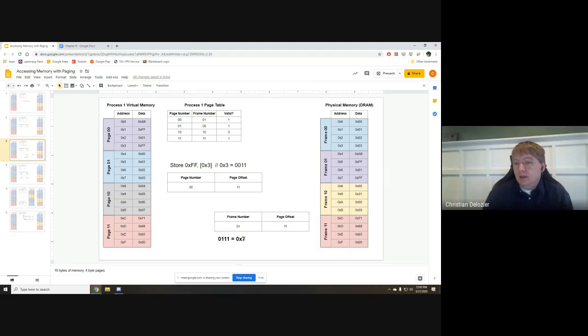Got it. So that's what the page table does. It's just this sort of substitution: we look up the exact number that we have for the page number in bits, and we substitute it for the bits that we have for the frame number. Okay, that makes sense. Cool. I'll try to keep an eye on chat, but thank you, Kira, for letting me know.